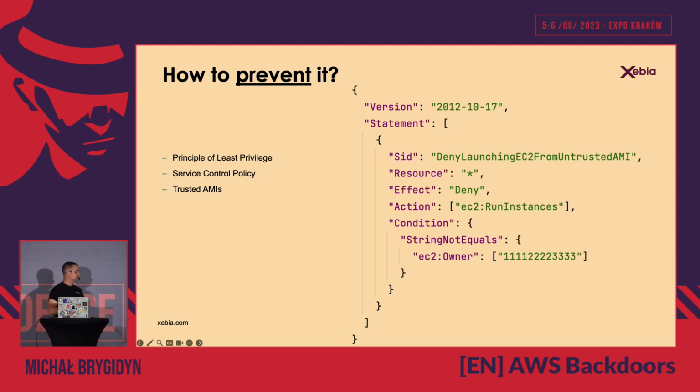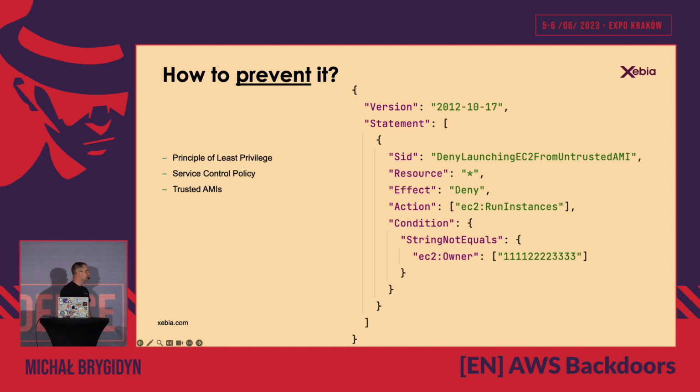Next thing, how to prevent it. We can create a new account called, for example, a bakery, where we will bake all our images, like a golden image factory where you create a new image. Let's say you use Ubuntu, so create a pipeline that will create an Ubuntu EC2 that will harden it, and then after running CIS benchmarks or something like that, when you are sure that this image is secure, you can create the image out of this instance and share it with your organization, with all accounts, all teams that need to run something on Ubuntu.